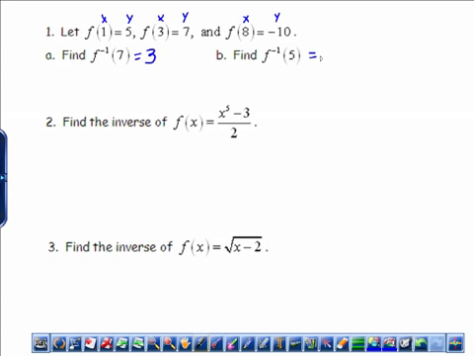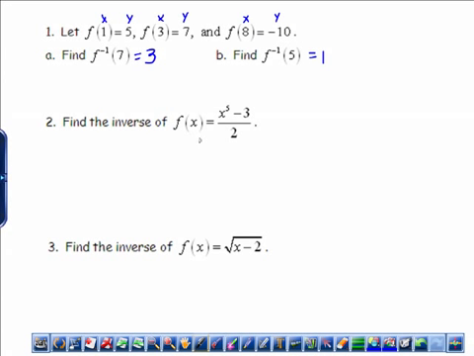Okay, so then what would be the inverse of 5? You have to find 5 up here, not on the inside, but as the y value. Input and output have changed, and that's going to be 1. If you get a question on this on the test, there will be no partial credit, so make sure you know how to do that.